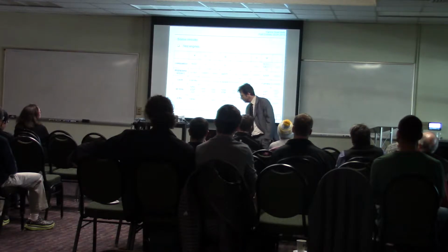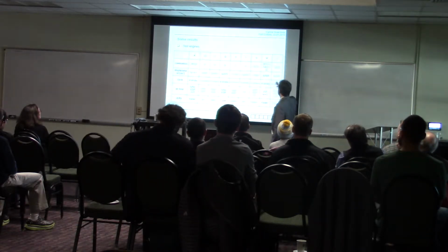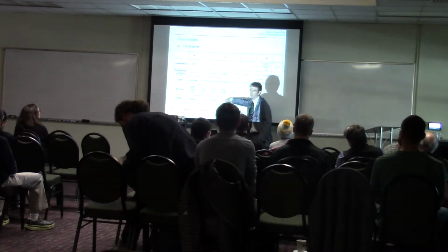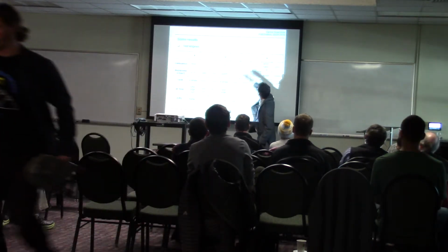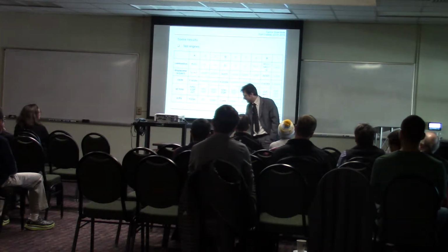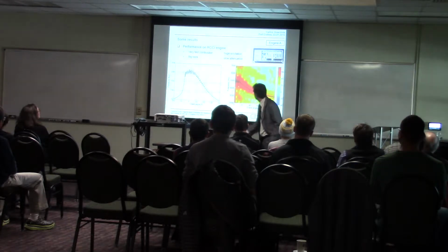So let's move to some results. We have worked in many engines with research-grade sensors, with Continental sensors, for RCCI, diesel, and so on. I will show a couple of engines just for you to appreciate that this is working. This is the first engine. This is an RCCI. We use a real-time PXI for the acquisition of the signal, and you know the spectrogram.